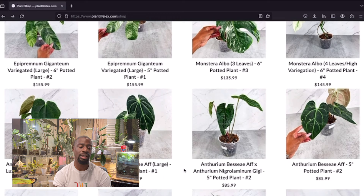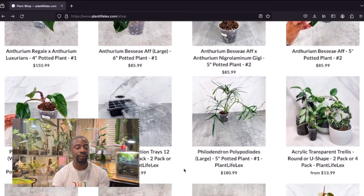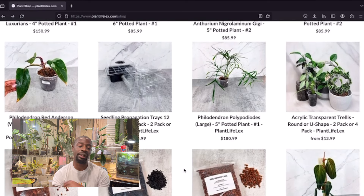Got the bestie with negro laminum — my bestie GG is doing okay right now, I've got her in my ethereum kicker setup and she's doing real good. Just trying to get some bigger better leaves. Moving on — a nice little red anderson, a gorgeous one. White princess and white knight princess mix. Then a polypodium polypoides — that's like the more expensive tortum, kind of how I think about it.